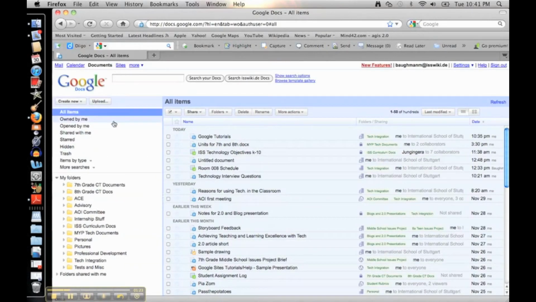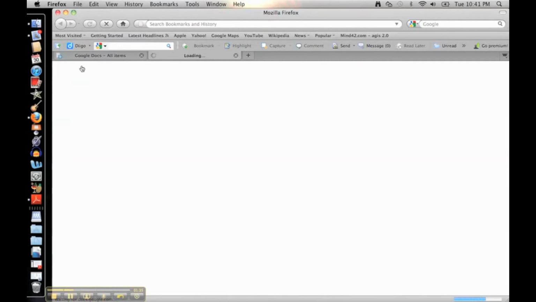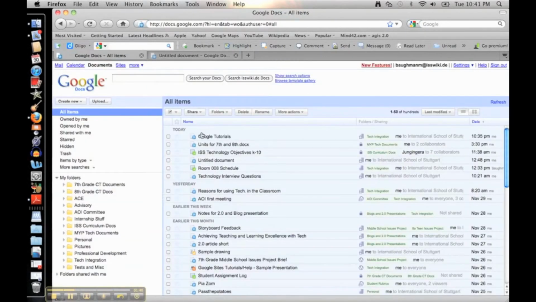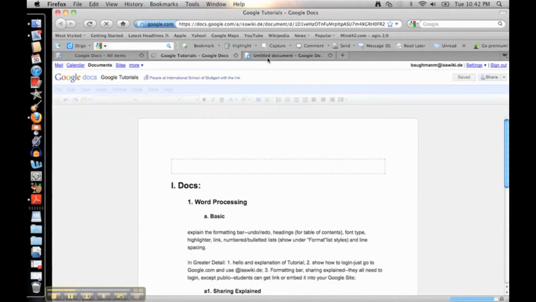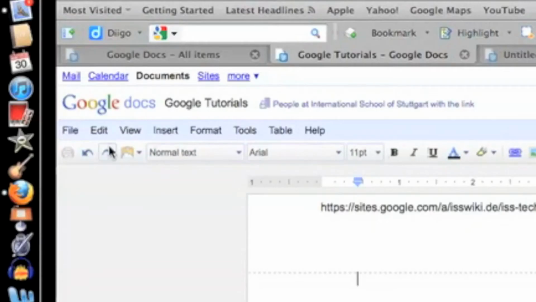So what we're going to talk about is some basic elements of Google Documents, and that means we're going to start right at creating a new word processing document. So we're going to create a new document, and here we go. Now I'm just going to open up another document that I'd like to use to show you some of the functions. Let's just imagine that I opened a new document and I populated this very quickly. Okay, let's just start right here at the toolbar, the formatting bar.